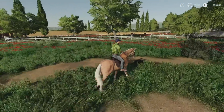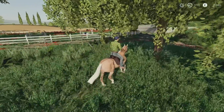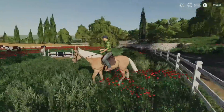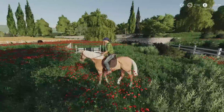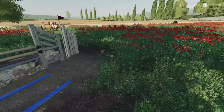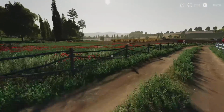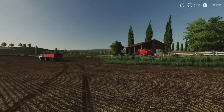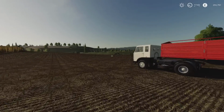This is another thing. I know I say it every time I do horses and I ride them, and you get up close, and you know the level of detail and how visually stunning the horses are, and they look even better on 22. Such a great game dynamic, and everything works really well, but they kind of get overlooked to a degree, I suppose. Anyway, as you can see, I'm bouncing between the two. I need to get 42,000 litres off there and exercise the horses. I'll just crack on, I suppose.